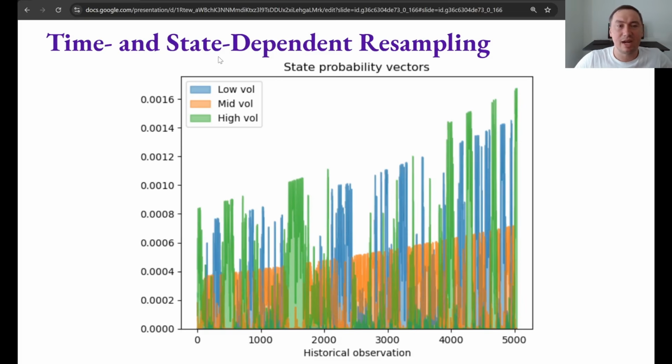So this is an approach that we call time and state dependent resampling, and there's a specific implementation that we call fully flexible resampling. It's also something that you will learn about in chapter 3, but you can of course also start reading about it already. But this method under the hood uses entropy pooling to estimate these historical scenario probabilities. So once again, finally I stress that you start to understand this relative entropy minimization and entropy pooling method as fast as you can, because it's very, very core and it's used in many, many different applications.